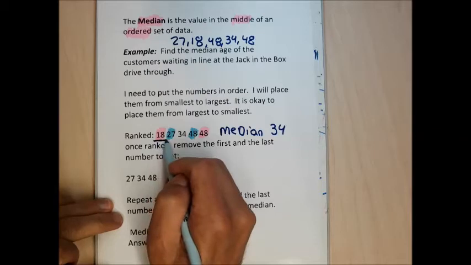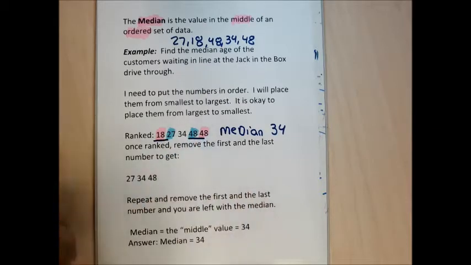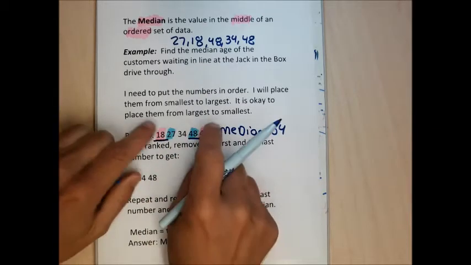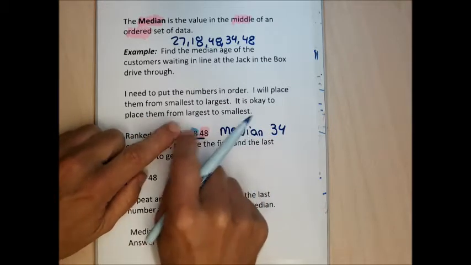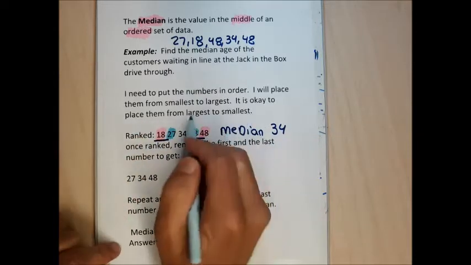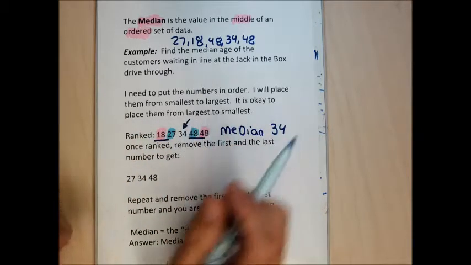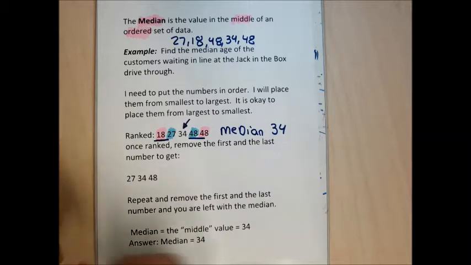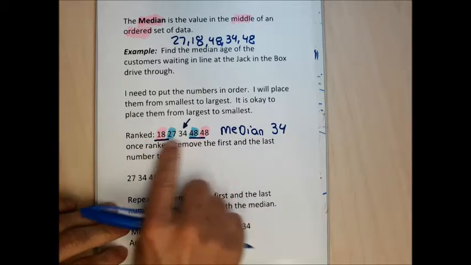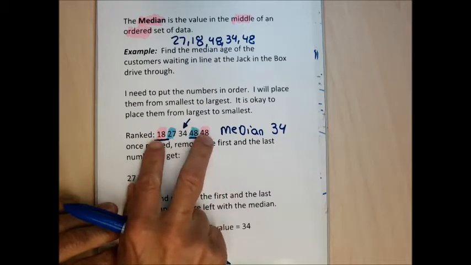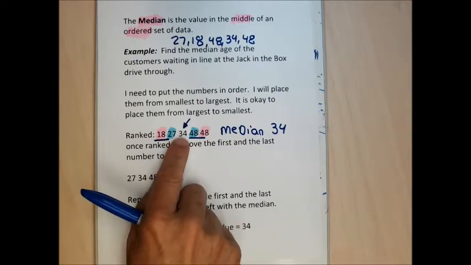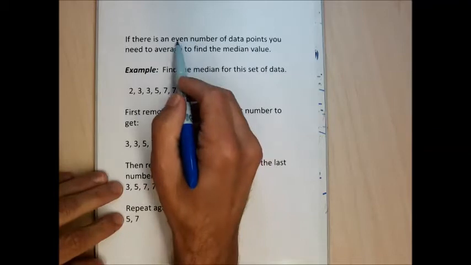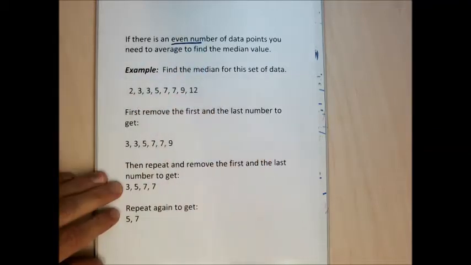So this is a best case scenario when I'm going to compute a median. If I'm asked to find the median, and I can just start canceling out, first and last, second and second from last, third from last, fourth and fourth from last. If I have one number left in the middle when I do that canceling, that number is the median. This only happens when there's an odd number of data points. Here there's 5 data points, and every time we're canceling out 2 at a time. So eventually I'm going to get down to 1 data point. Unfortunately, if I have an even number of data points, you're going to have to average to find the median.